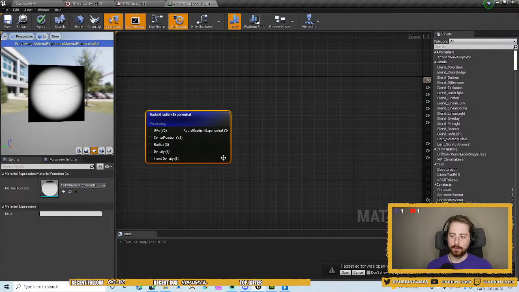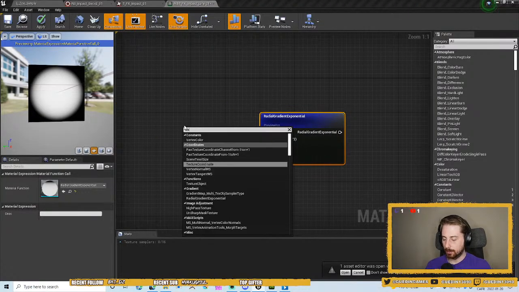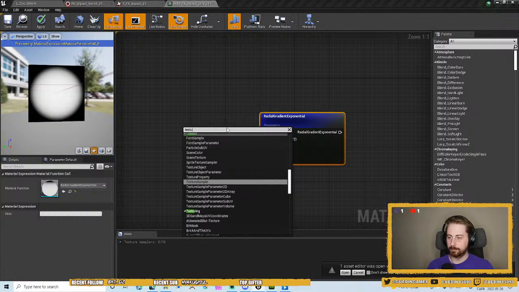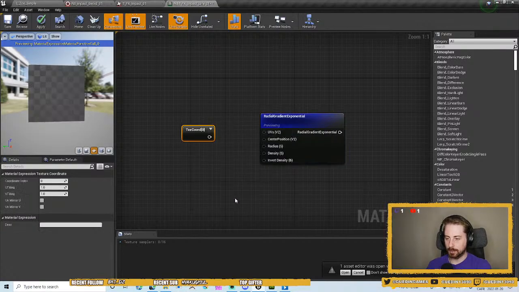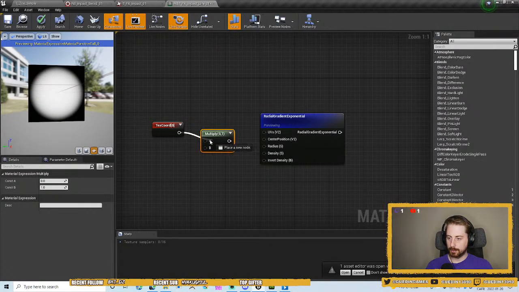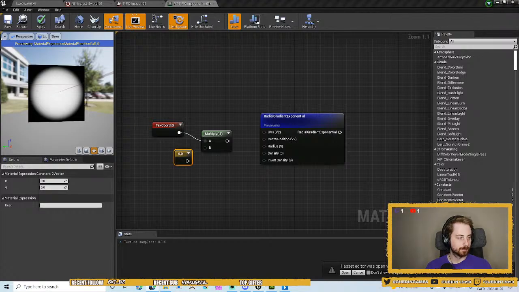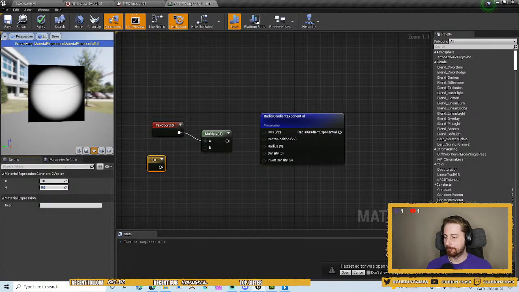That's perfect. So if I'm doing a texture coordinate UV, and I'm multiplying this maybe by, let's go with 5 for now and 1, just to check.